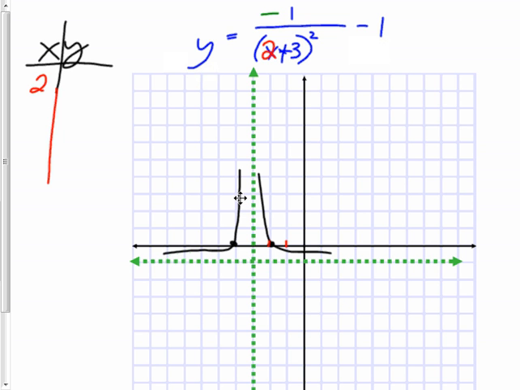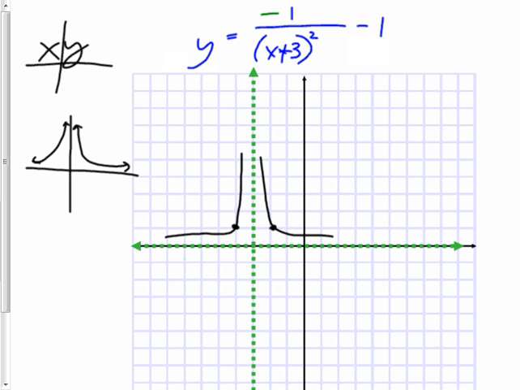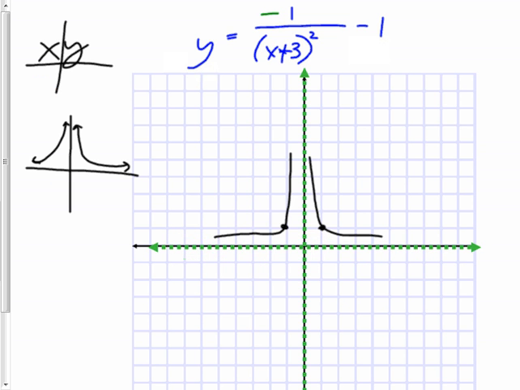Okay, so I'm going to go back in time and say, what should I have done first? Yes, reflect. Now, you didn't have to do it first. I could have reflected later, but I like to do the reflections at the beginning because it's so much easier to reflect when it's like this. Because see, then this point just needs to go there and there. Okay? Now I'm going to remove these guys.